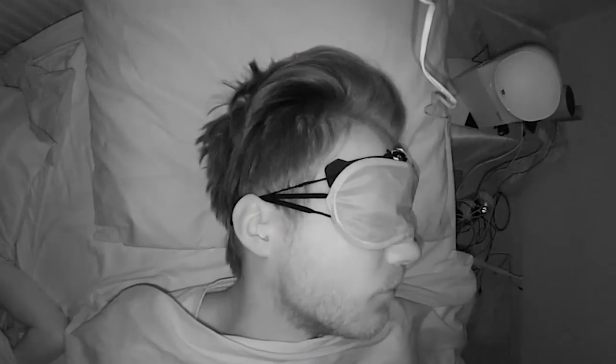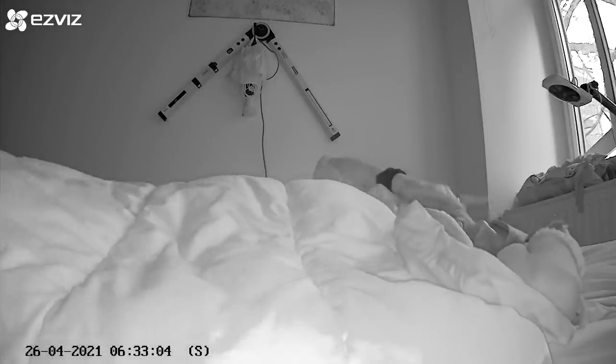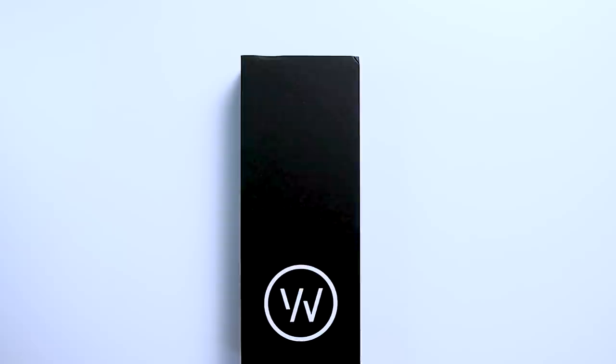So, this is all looking quite good for the Whoop strap. It tracks most of the sleep stages correctly and was able to detect the sleep cycles I went through most of the time. It did struggle a bit with detecting light sleep and awake time correctly. Next, let's have a look at how accurate it is at detecting the moment I fell asleep and woke up.